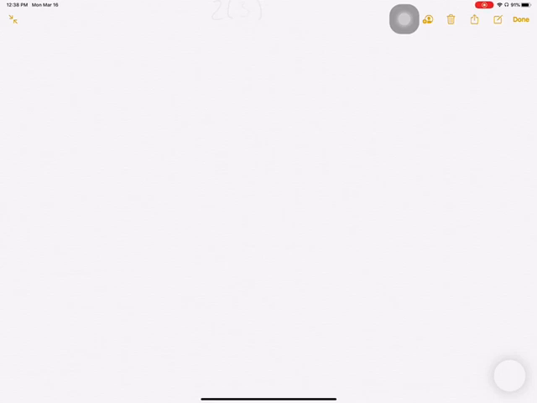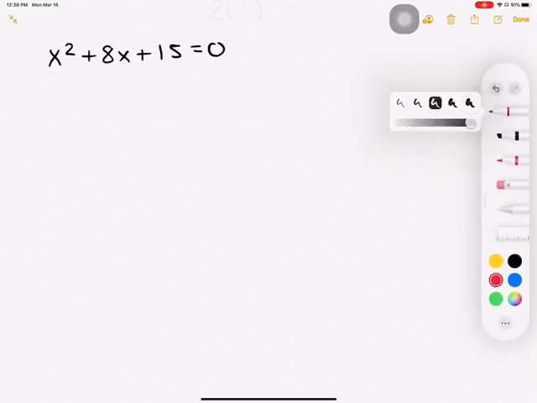So the first example that comes up in the PowerPoint is going to be x squared plus 8x plus 15 equals 0. And we should be able to find the value for x. The only value for x, if we substitute into this left side of the equation, is going to be equal to 0, right? So in this case, we might have one solution, we might have two solutions. We have to find this out, okay, or figure this out.